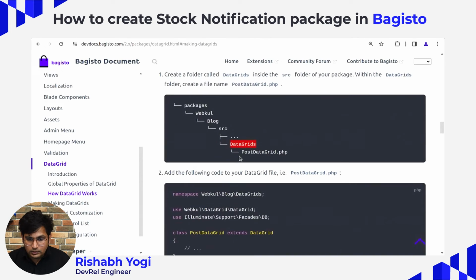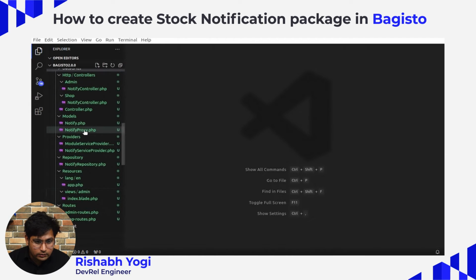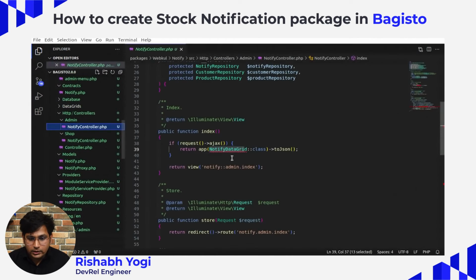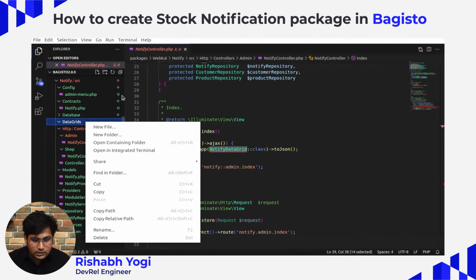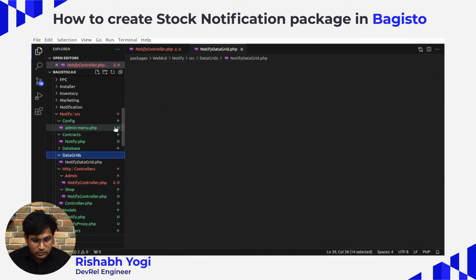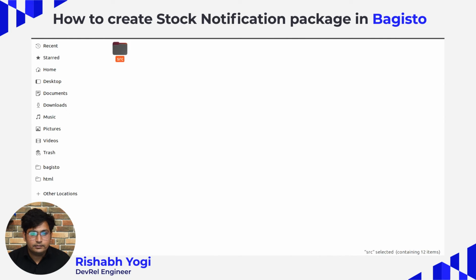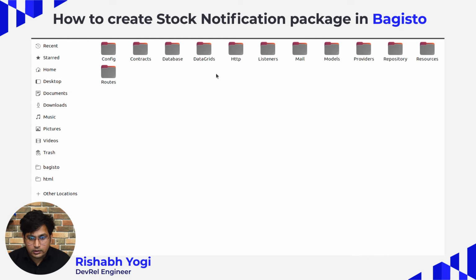This doc was created by the name of post data grid, but we need to create it just like we mentioned over here inside our admin controller, by the name of notify data grid, and paste it inside the respective folder. Done. As I have already created the data grid, I'm simply copying it from there.